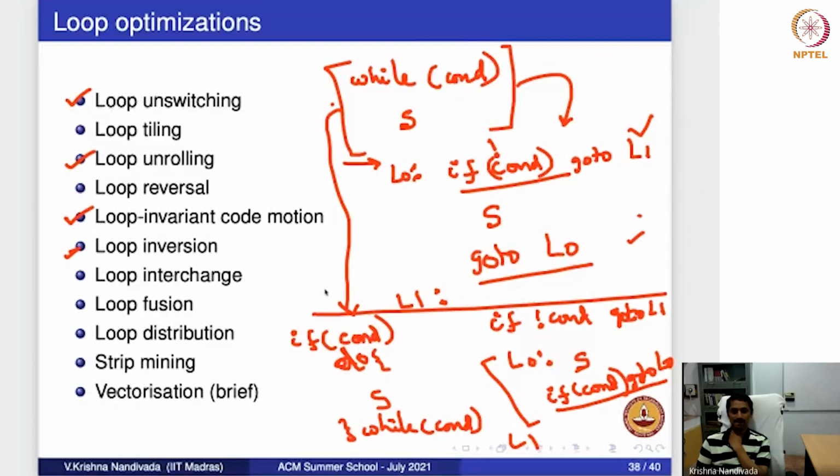Any questions so far? No? Okay, then we'll do one thing. We will take a small pause here from loop optimization. There are a few more that are interesting that I have listed here, but considering the time, I will go into function optimizations, a couple of them, and come back to it if possible. Any questions on loop optimization so far? No, right? Okay.